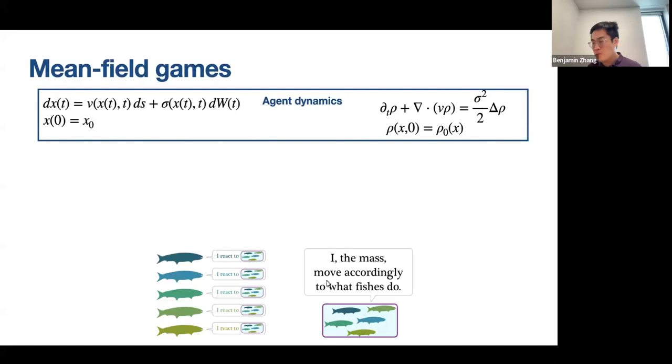So we'll go into a bit more specifics. Just to ground everyone in mean field games, I'm sure some in the audience may be better experts at these things. Anyways, we're just going to say we have a lot of agents. Each agent evolves according to an SDE in this case. There may be noise, or maybe not. And as the number of agents grows very large, you describe them by a density. The evolution of the density is described by a Fokker-Planck or continuity equation, given some initial density of agents. Okay.